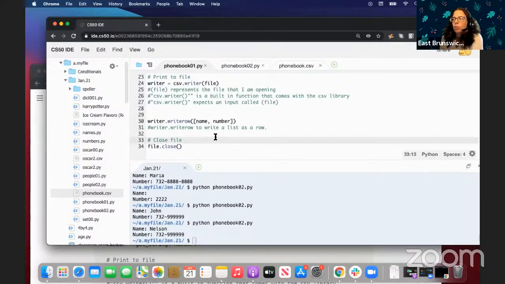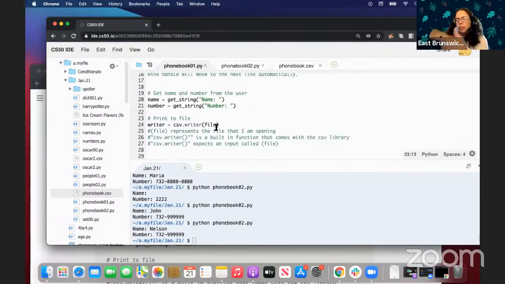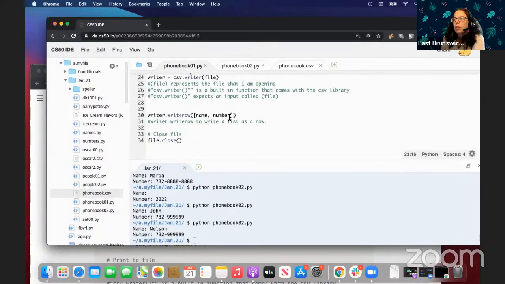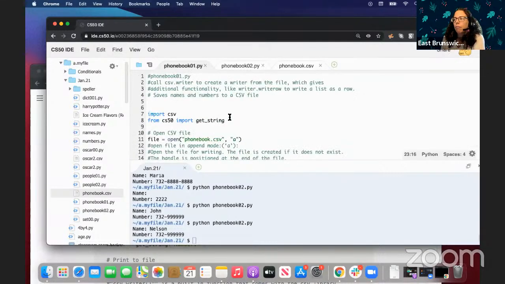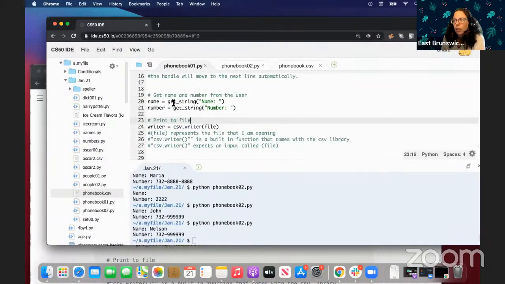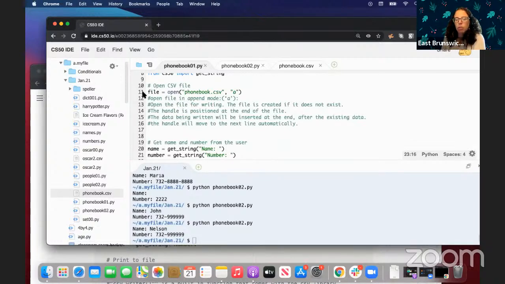The best way to understand this is for you to run it and experiment on it, and it'll click, because there are a lot of things happening here. Starting with line 11, you have to open the file. If you think of an algorithm, how do you write in a book? You have to open the book. You have to find a pencil.